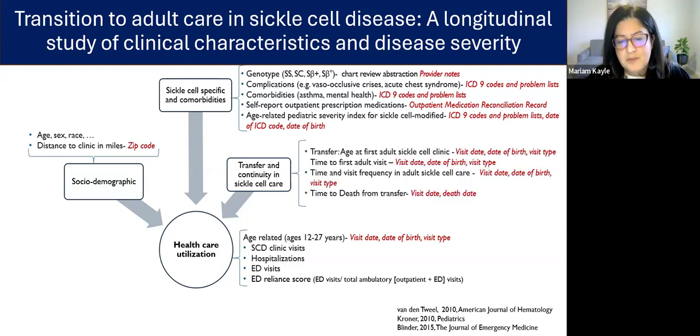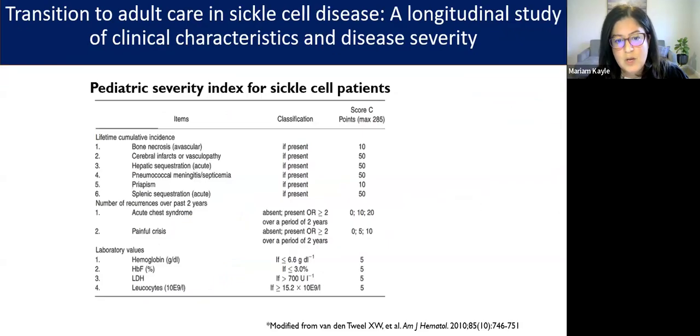Then we looked at transfer factors because I was interested in their transition from pediatric to adult care, a bunch of variables there, and their utilization. So this was a huge study, again, dissertation work, so I'm not going to present all of it. I'll focus on the group-based trajectory analysis piece of it, but I'm happy to answer any questions you have about how we thought this through and what variables we used.